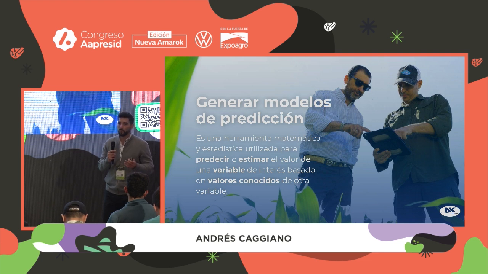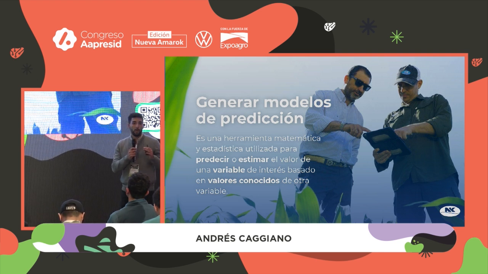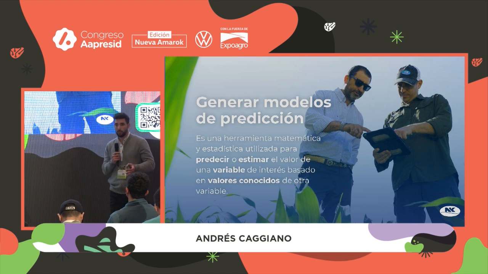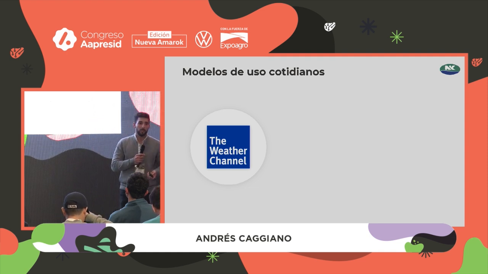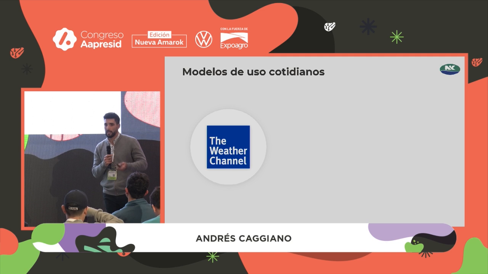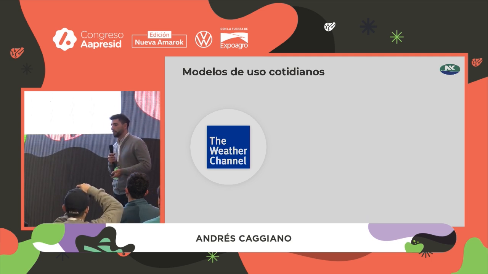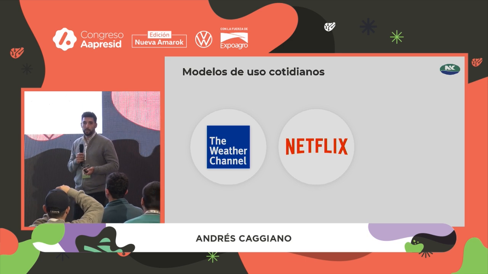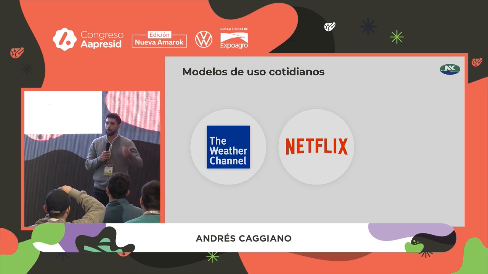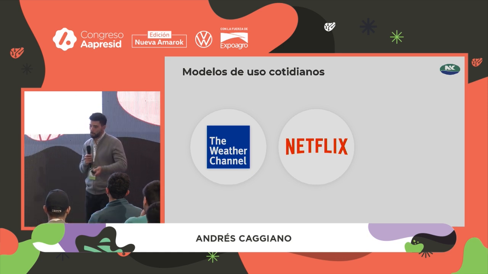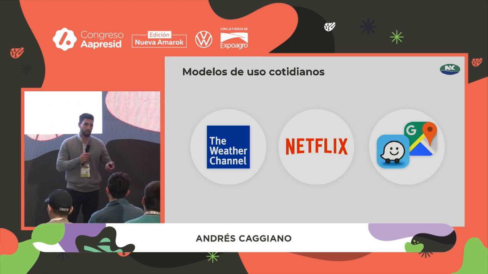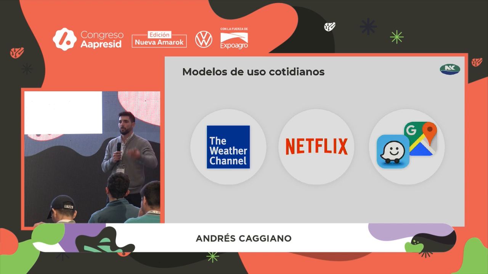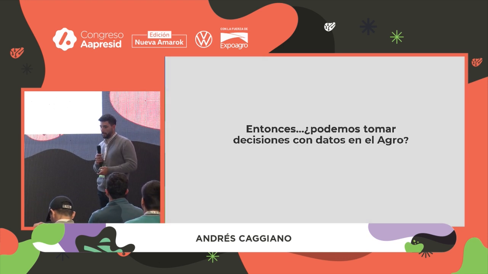We create prediction models. This is a mathematical or statistical tool that tries to describe the behavior of a variable through known data. We use prediction models for weather, for instance. We all have tools in our phones that will give us weather forecasts. Netflix has an algorithm. It has a way of determining, based on our tastes, what series or movies to show us whenever we log in. And then we also have predictive models that are fed with data for GPS systems, for maps.